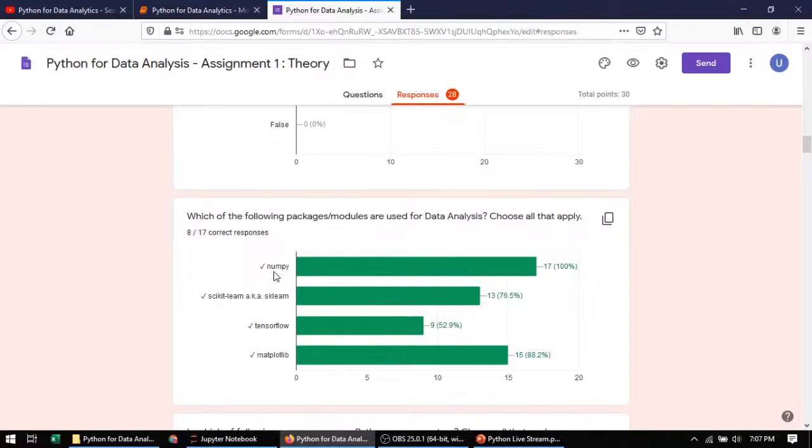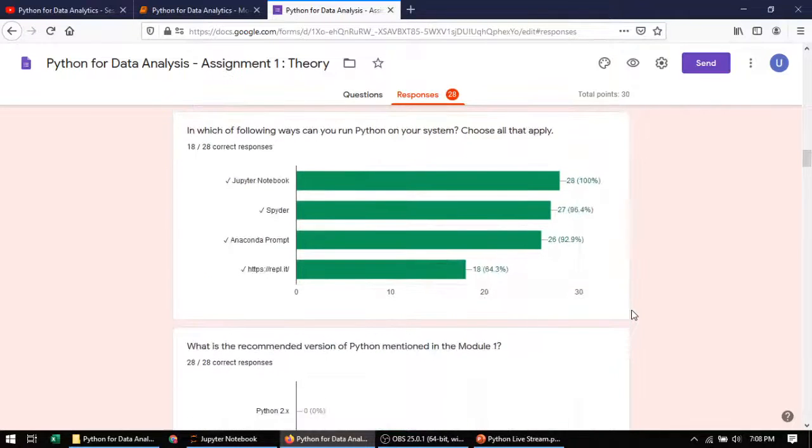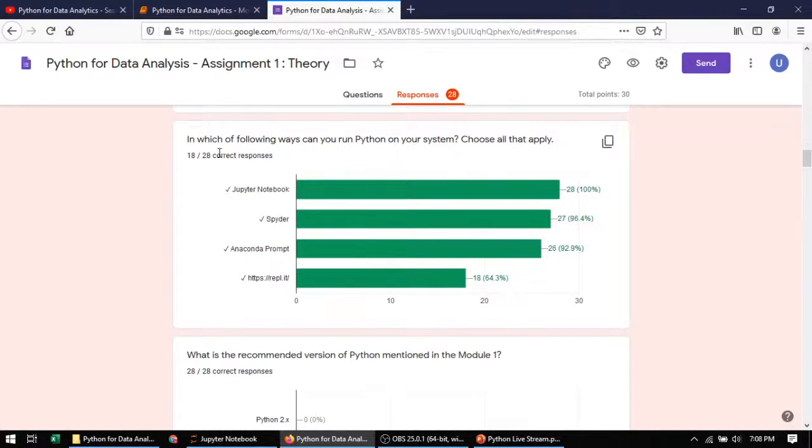Numpy, you've already seen. We have matrix operations in Numpy. With scikit-learn, you do machine learning. So again, it's a part of data analysis. TensorFlow is a very useful library which Google has created. It has functions which can do much more than what scikit-learn can do on its own. And TensorFlow is also used for deep learning and AI kinds of projects. Then you have Matplotlib. It is used to create visualizations in Python. So again, it's a part of data analysis, right? So all of these were the correct answers, and I think TensorFlow was something which not a lot of people filled up. Most of the people got this also right.